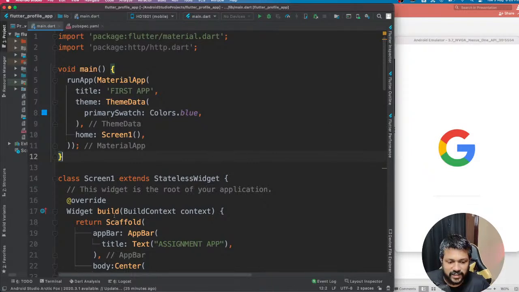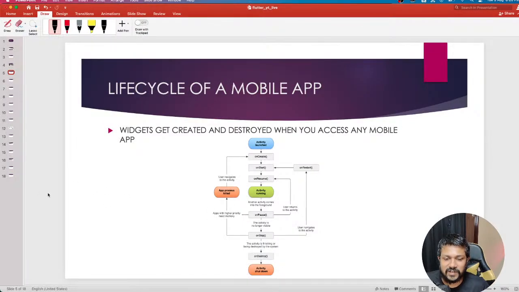All right, I'm guessing it's going to take so much time, so let's move on to the next concept, which is very important for us to understand. This is something you will see in almost every Android related application: the Android life cycle. Everything has to start somewhere and everything has to die somewhere. Let's say you open an application, you're doing all sorts of things inside it, and suddenly you decide, okay, I'm done, I'm going to close this application.